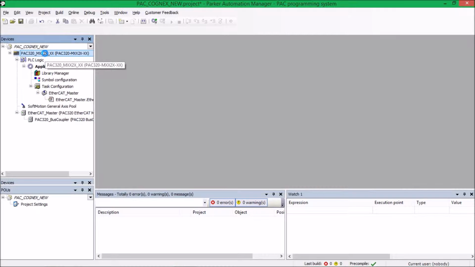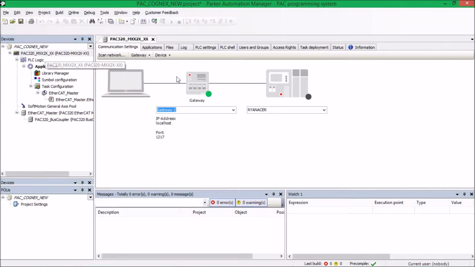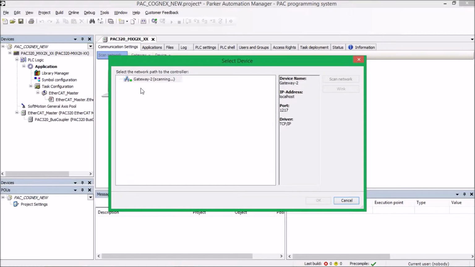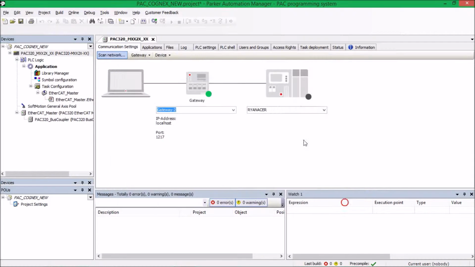And the next step is to go ahead and connect to the PAC. So make sure you're connected. For this video I didn't have the PAC with me, but to get an idea, the PAC would show up right underneath here. You can click OK, and then once you hit OK, this green light would come on showing you that you're connected to the PAC.